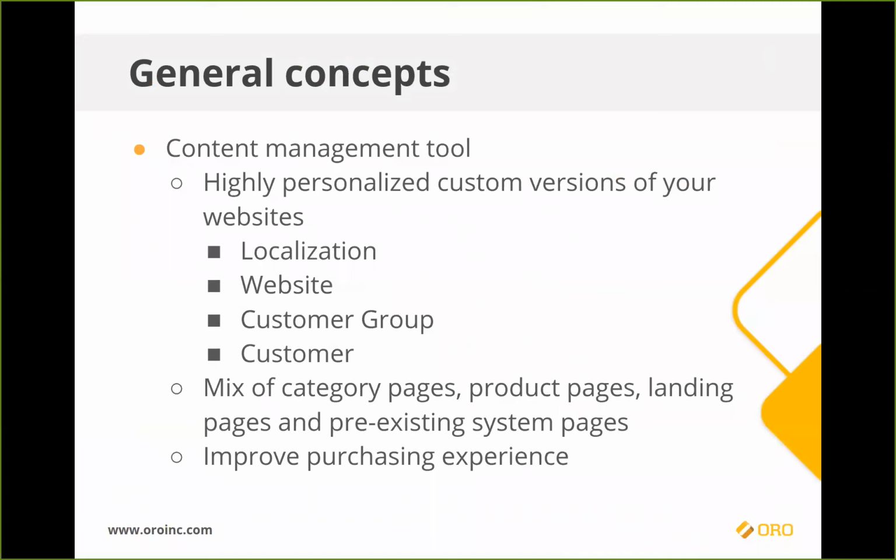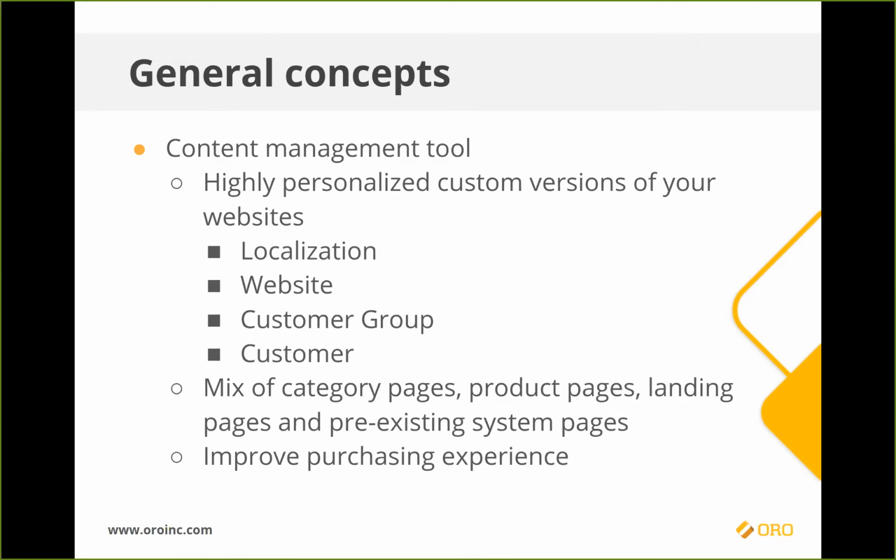So web catalog is mainly a content management tool. It allows you to organize the structure of the content on your websites. It allows you to have highly personalized custom version of your websites, which can be different for the different localization, different website, different customer group, and different customers.